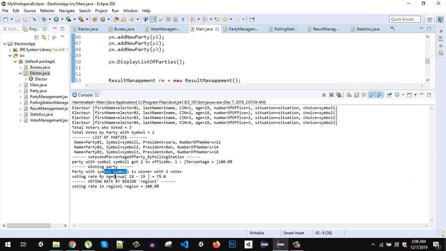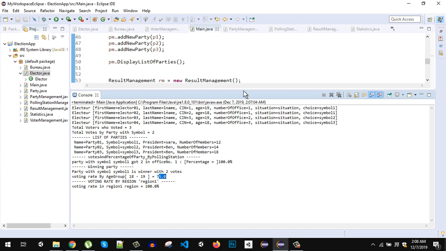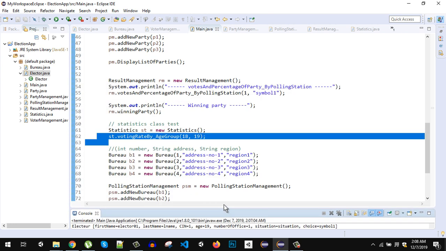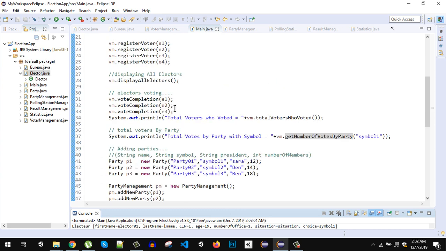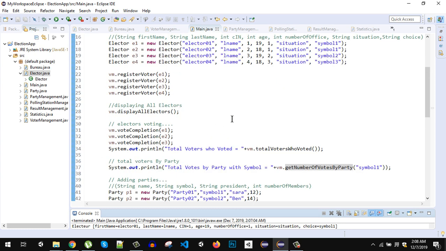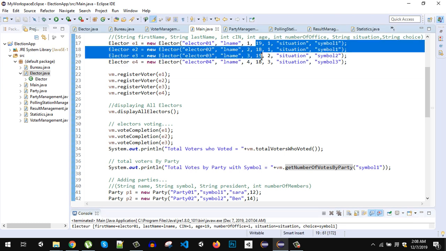So the voting rate between 18 to 19 is 75%, because total registered voters are 4 and 3 of them voted between the ages of 18 and 19, so our data is correct.